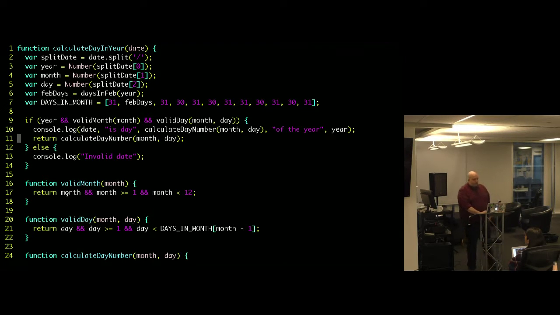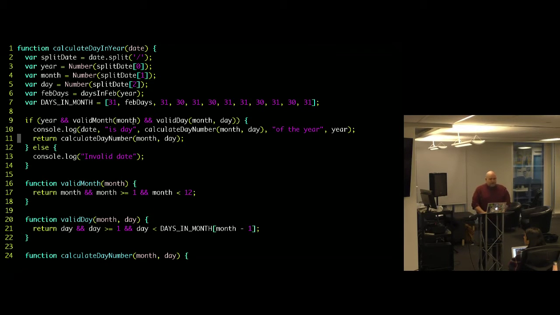So here's a case, again, where we have to think a little bit more like a computer. When I look at this expression, month and month is greater than or equal to 1, and month is less than 12, what's that going to return? True or false? Bingo, 100%. This is Boolean logic. So 100% of the time, this is going to return a true or a false.